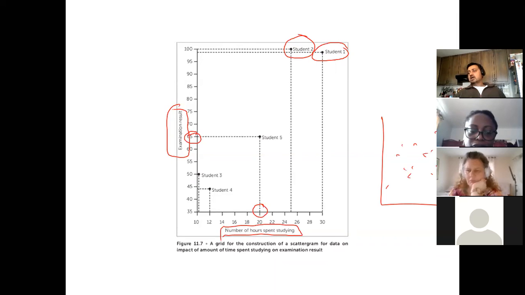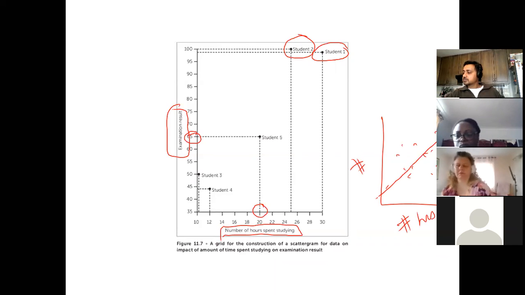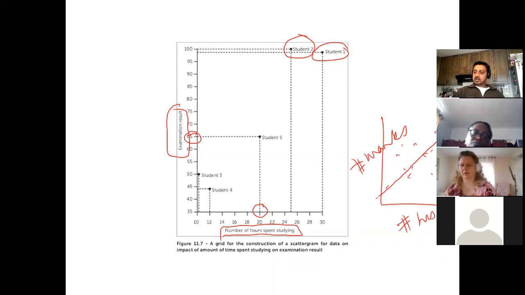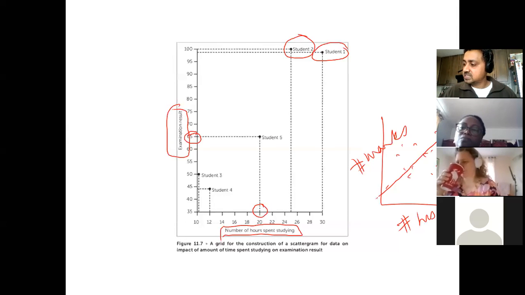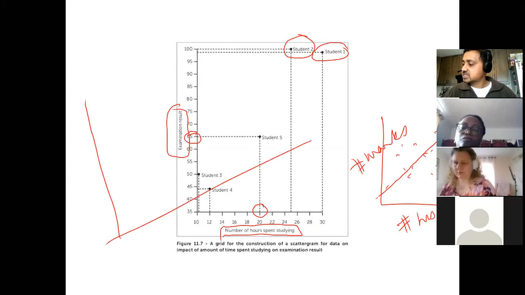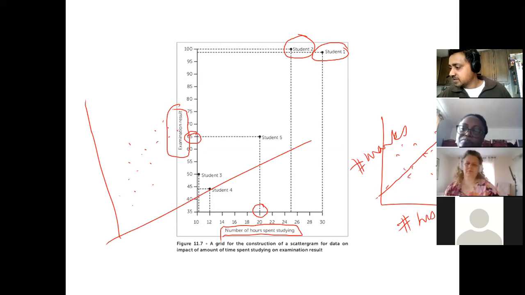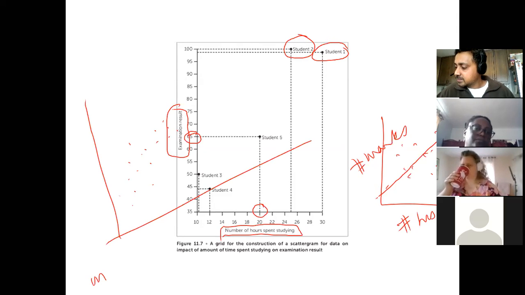However, there's lots of software available. You can do it on Microsoft Excel as well. That'll plot a line through this graph to make the correlation between number of hours and number of marks. If you don't have such software, in the old days when we did not have software, we would just have graphing sheets. We would draw our own X and Y axis. We would plot all the dots on it. If you had 30 students, we'd just plot all the dots. And then what we would have to do is, it's called modeling a line.